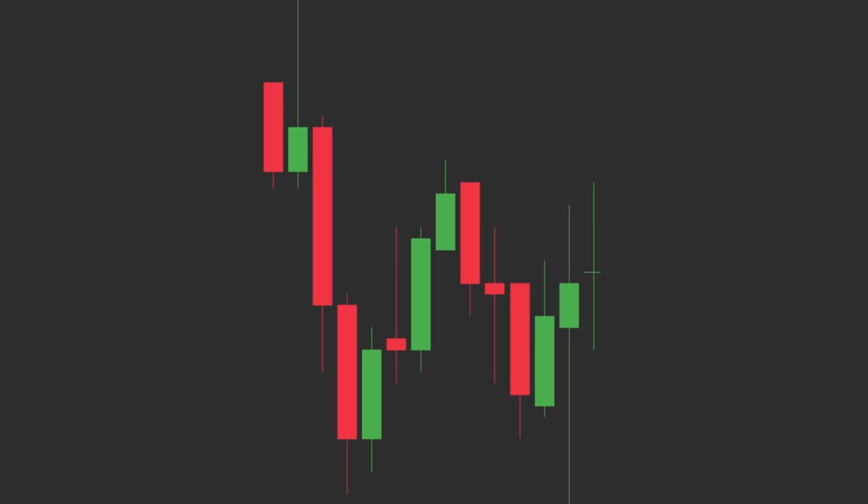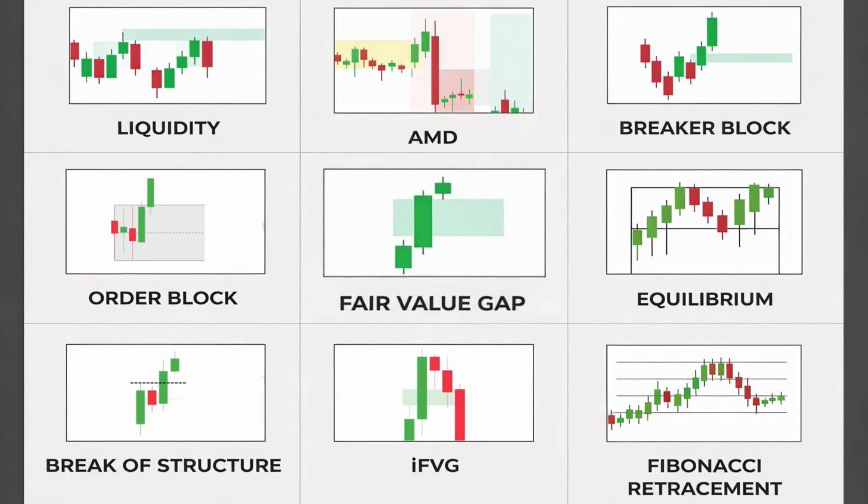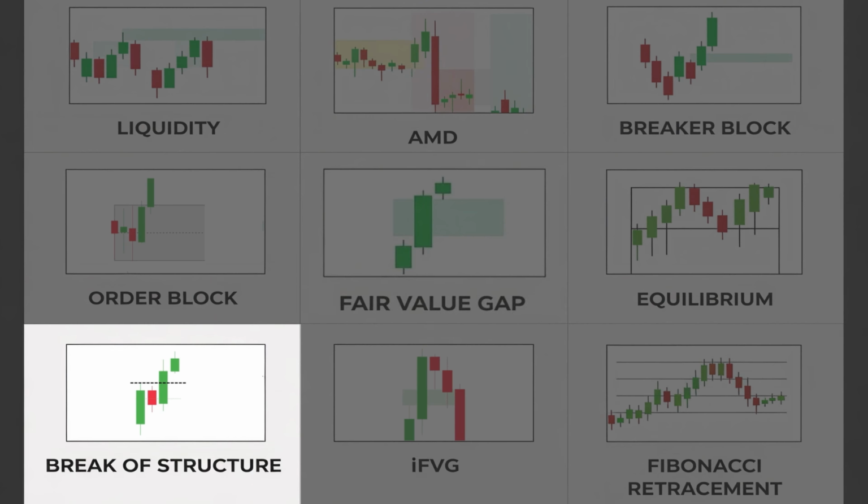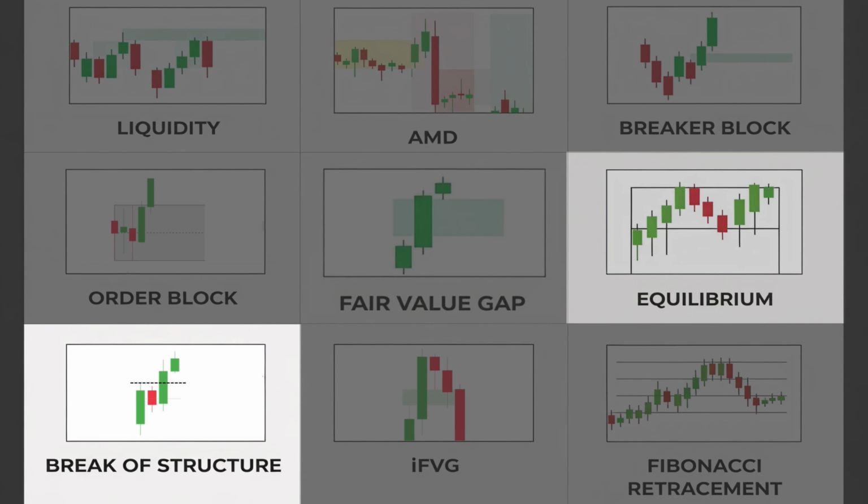A common mistake traders make is entering right after a fair value gap is hit. Just because price comes back into a fair value gap doesn't mean you should enter immediately. You want to combine fair value gaps with key levels in the market. Wait for confirmation on a lower time frame, like a break of structure or equilibrium getting filled. Then, if all of your other confluences line up, you can enter your position with a much higher probability of succeeding.